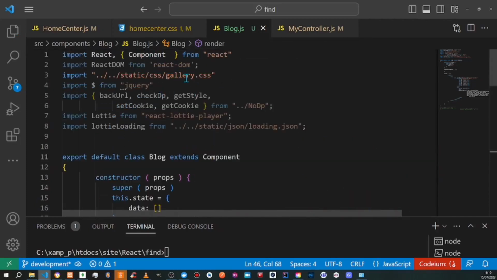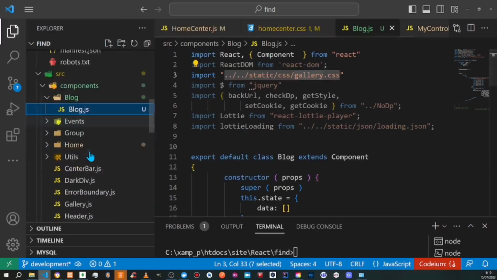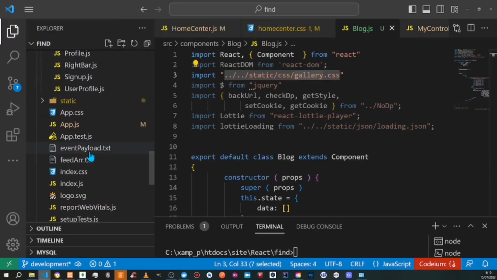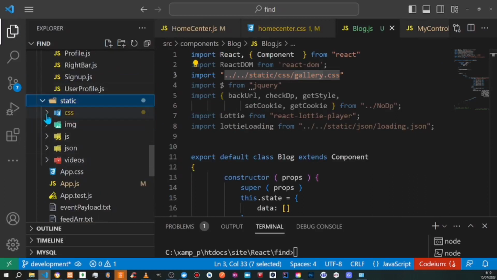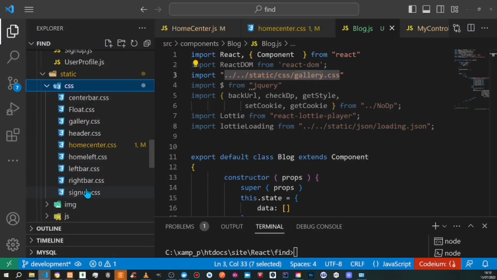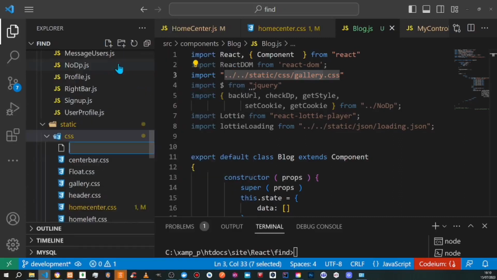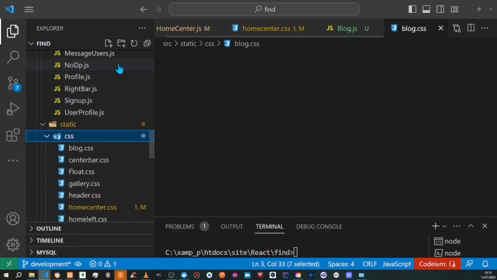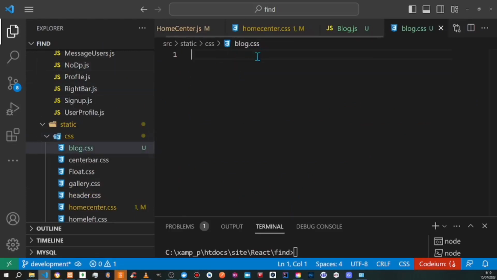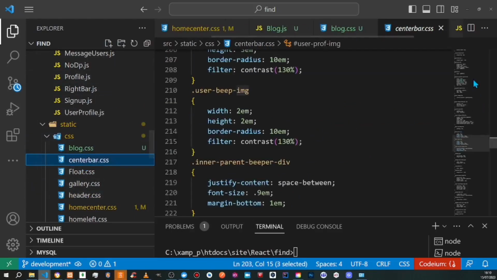I don't need this. I will come to this static CSS, then I will create a new file, blog.css. Because I have to come in here and take some initials.